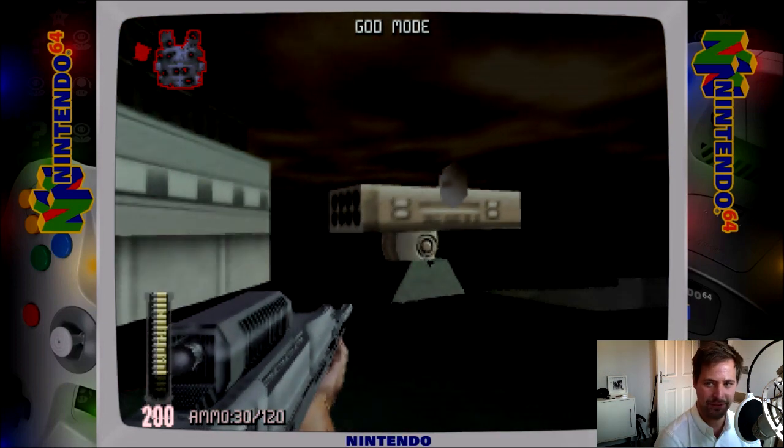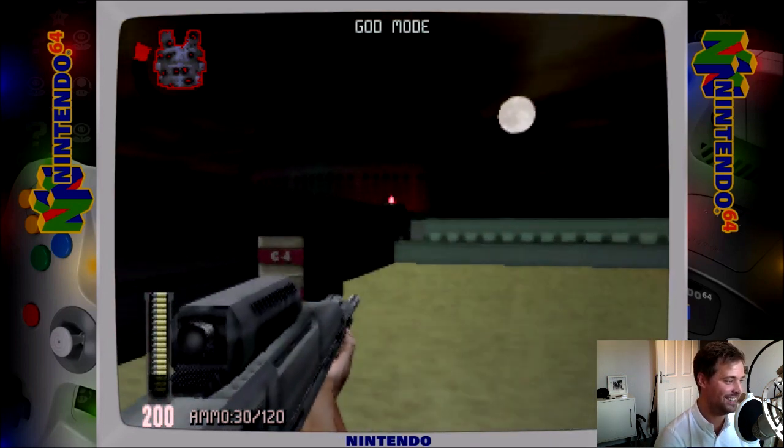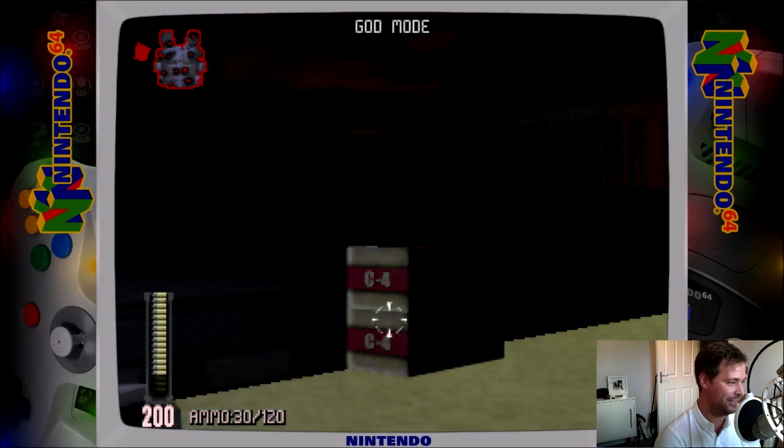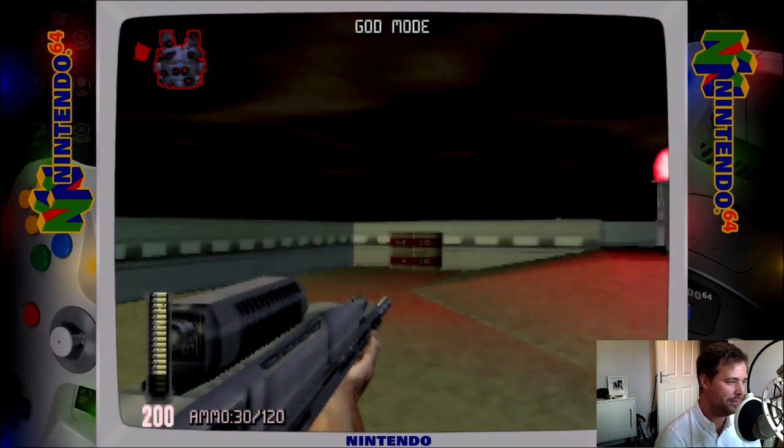Oh, crazy. Toss Llama says it looks so GoldenEye. You know what, it kind of does. Let's see if the C4, let's have another explosion. See those explosions on, you know, they look okay.